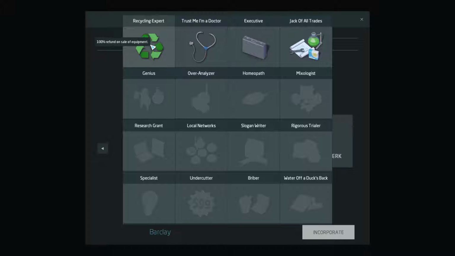So as you can see, we've got Recycling Expert, which gives us a 100% refund on sale of equipment. Trust Me, I'm a Doctor, which gives us 10% sale rating for products with no active side effects. Executive, which starts the game off with 3 bonus executives. And Jack of All Trades, which gives us all research projects come with a level 1 upgrade. Some actually quite decent bonuses for the first line.